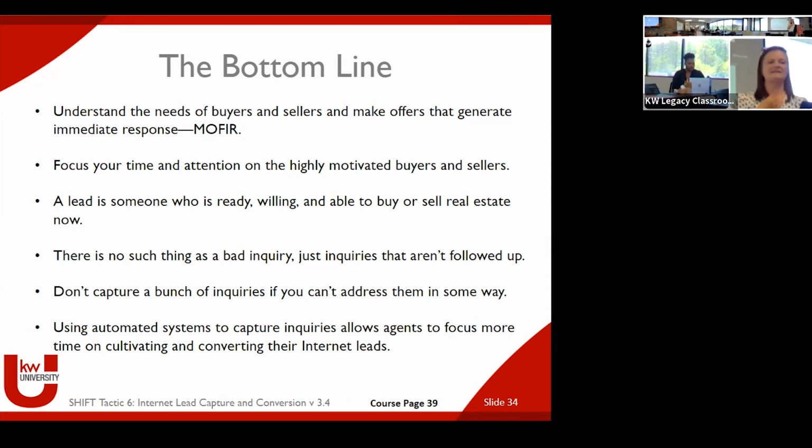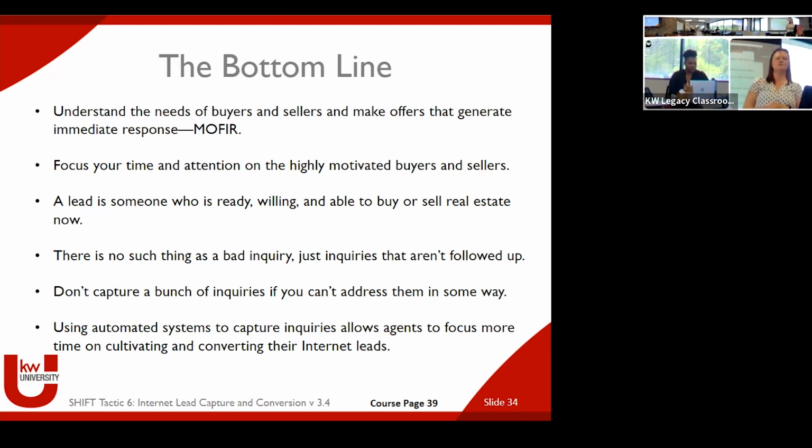Then I'm going to focus my time and attention on the people who are highly motivated. My general leads, everybody that just comes in, I'm not spending my own personal time and attention on yet. I'm going to leverage Command to text and email for me until I figure out who are the people who are actually really motivated. Leverage what you have already to do that for you.